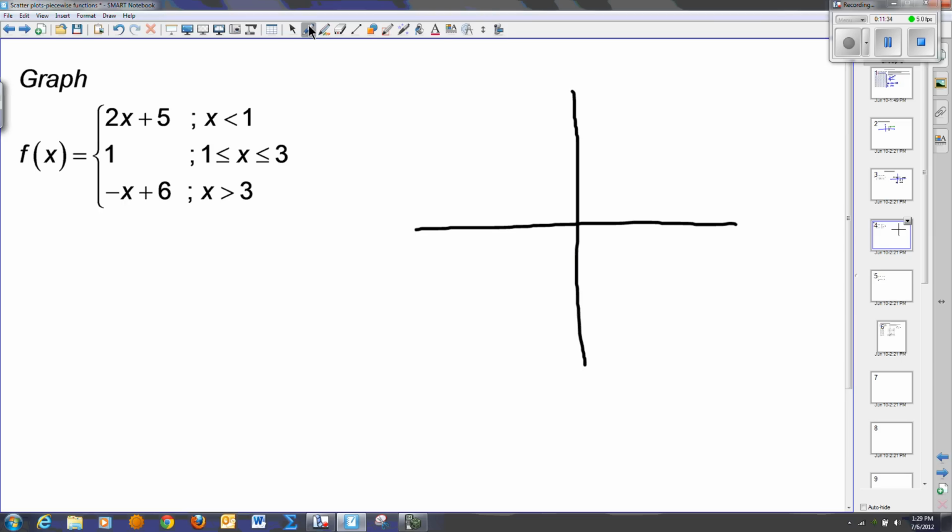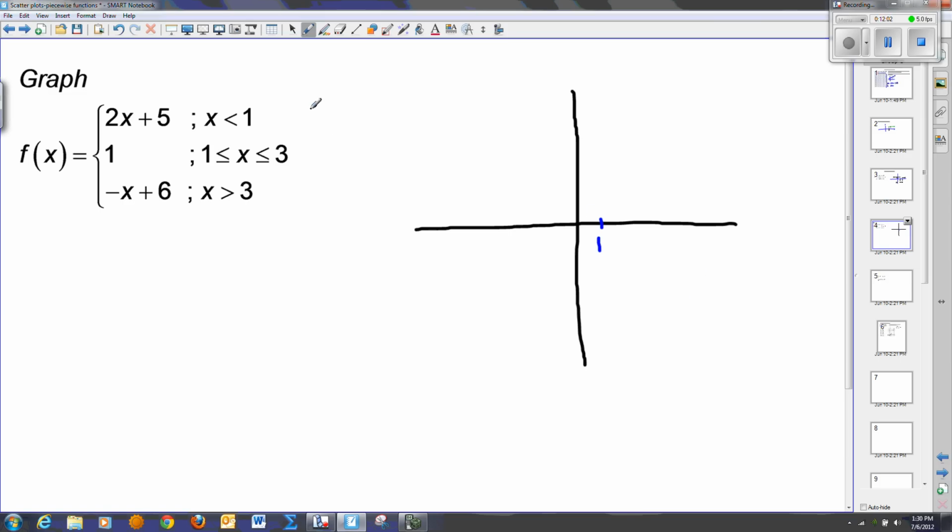And I also want to find out what y equals 2x plus 5 looks like when x is less than 1. Well, where is 1? Let's call 1 right here. Now I can do this a couple of different ways. Some people like to just use slope intercept, go up to 5 and then over 1 and then put a dot there. Not my favorite way, because sometimes you don't land on the spot you want to land at.